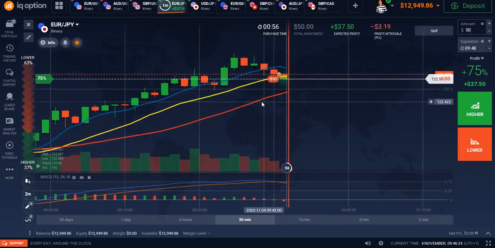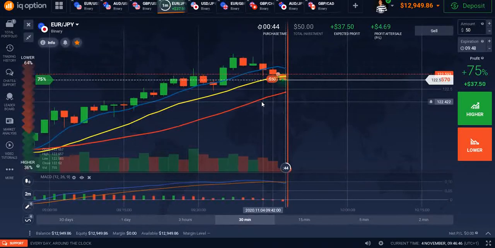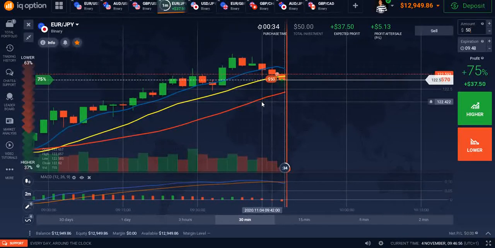You can see I placed a $50 trade comfortably, without even thinking, wow, is this one going to come? Will it come? No, I'm not sure. You just have to cool your mind, that's all about it. Online trading is very risky, but if you can follow the strategy, the timing and everything, I'm telling you guys, you will not lose anything. And I'll be showing you everything right here.